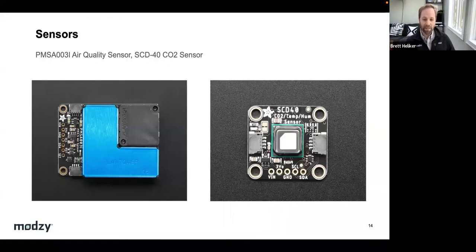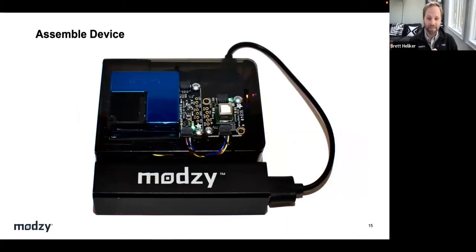The blue one on the left is a particulate matter sensor. If you've ever seen PM 2.5, PM10, those sort of ratings or gauges, this is the sensor that's going to detect those. On the right is a simple CO2, temperature, humidity sensor, just to augment the stuff that I'm sensing and adding into that algorithm from the particulate matter sensor. I combine these and build a little box and add a nice little battery, helpfully branded. But this is a standalone device that will simply record all of that data every time it's turned on.